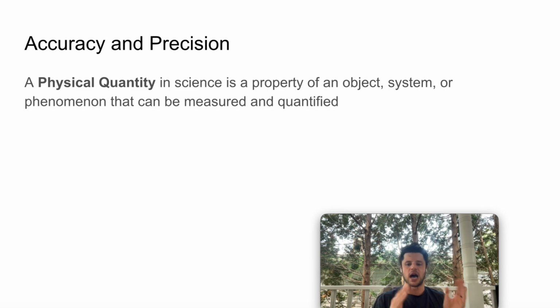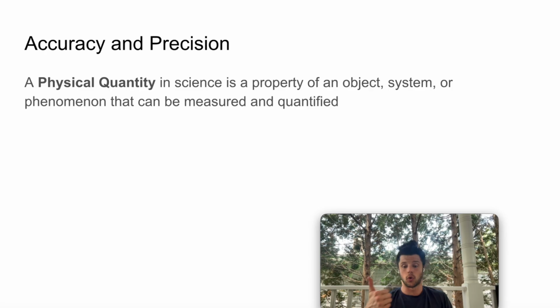And all those things, objects, systems, phenomena, those can be measured and quantified. And when we do that, we would give them what we call a physical quantity. So we describe the properties of the systems with a physical quantity. And those physical quantities, we're going to describe and we're going to collect data on them using some instruments, right? Something that will measure that object, system, or phenomenon. So, for instance, if you go into the doctor's office, the doctor is going to collect some data, some physical quantities about your body, the object, the system that is your body.